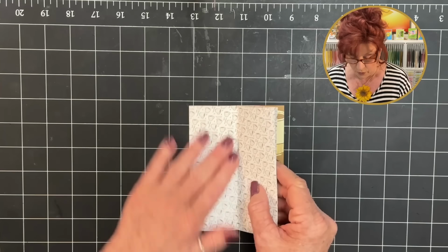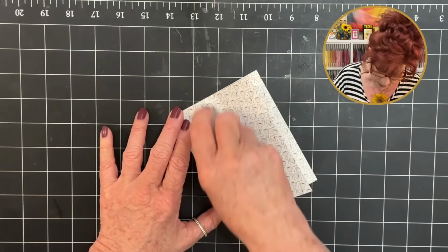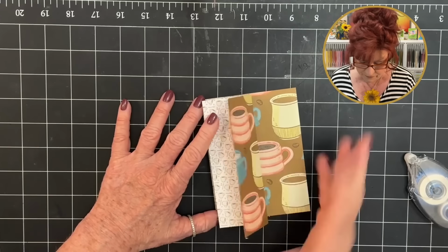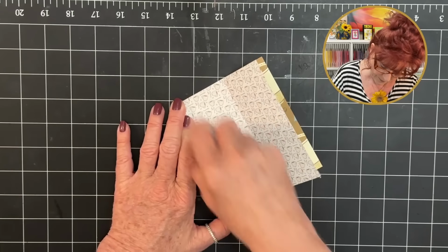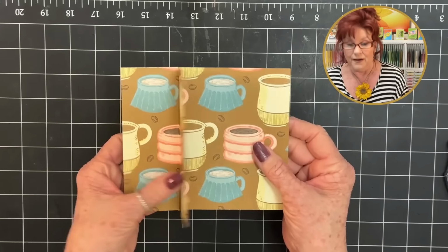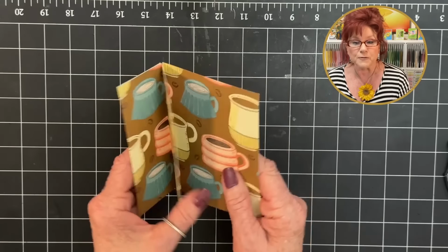Now, we're just going to open this up. We're going to bring in our tape runner this time. Put a little bit of tape and fold it over. We're going to open this one up, put some tape, and fold it over. And look at that. We have those adorable little flaps, both flaps.